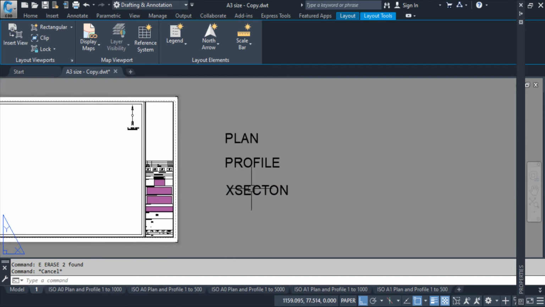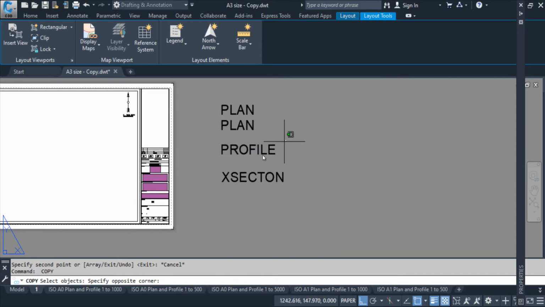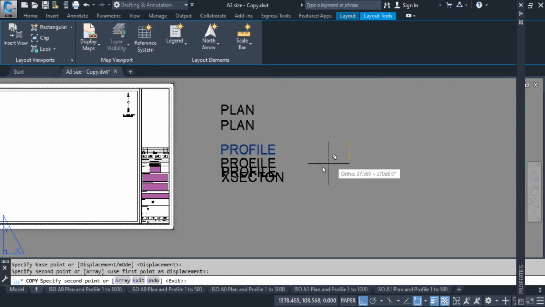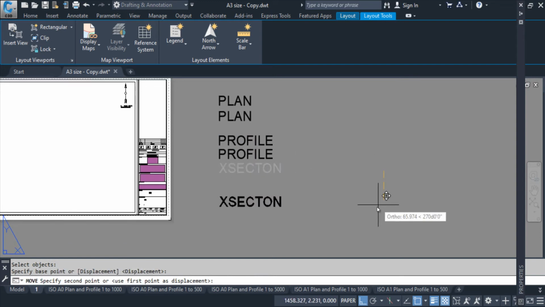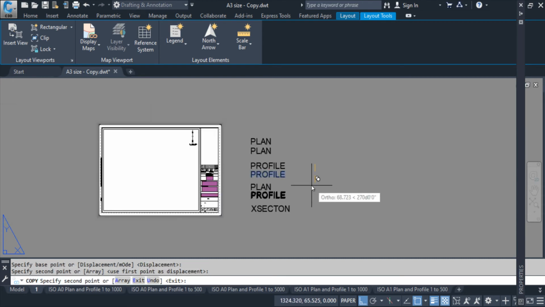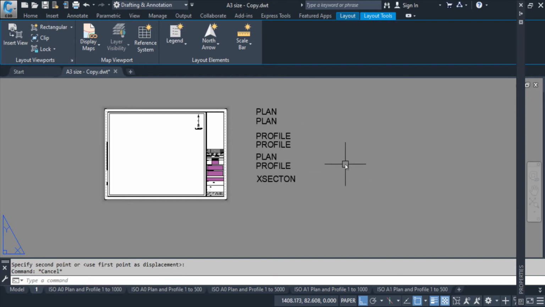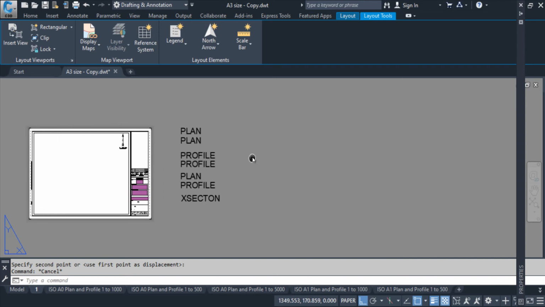We have a different scenario: plan, profile, plan or profile. So we have 1, 2, 3, 4 scenarios. So let me clear this 4.